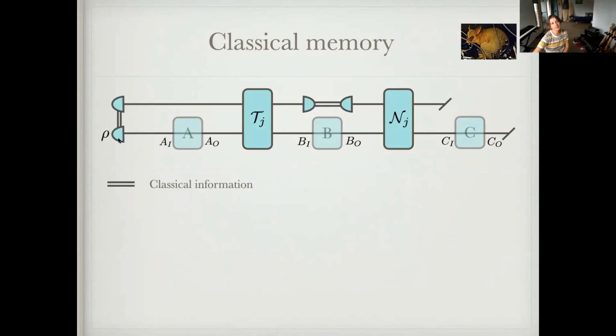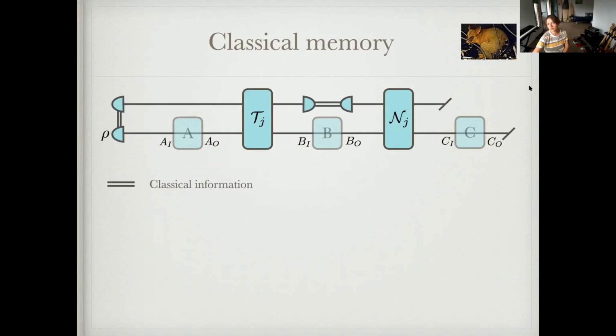So this is how we represent a classical memory. You have your process, rho, T, and N, and then you have your environment here. And by this double line, we represent that there is a transfer of classical information. So there are some classical correlations between them, in the sense that the environment has some classical information about the system. And it goes on, there's an interaction over here, and over here there is some classical information about what happened in the transformation and about the initial correlations.